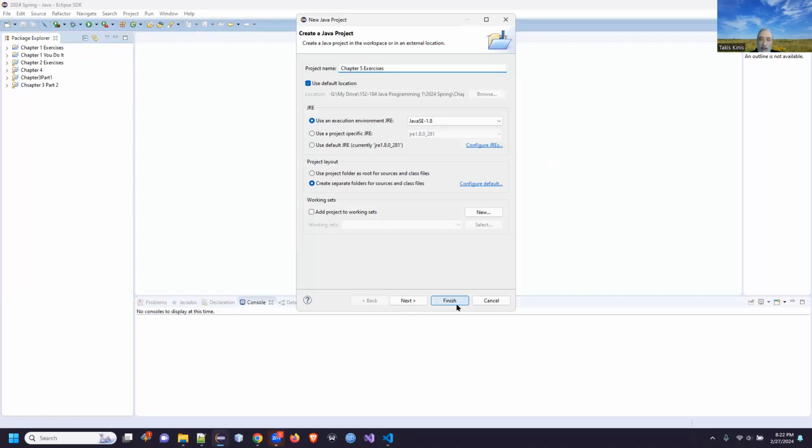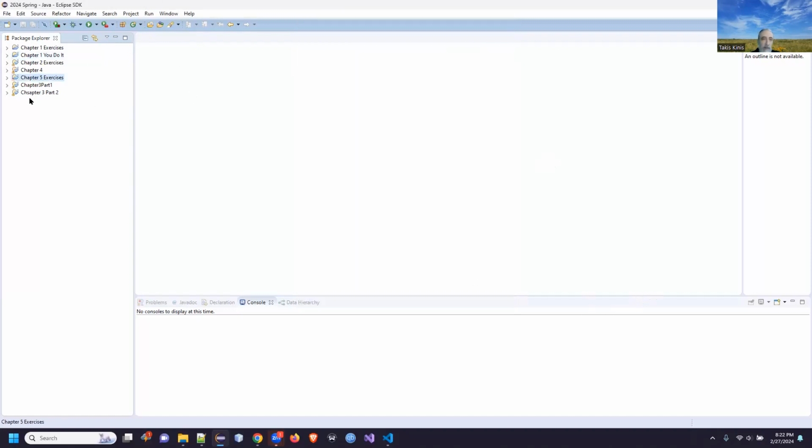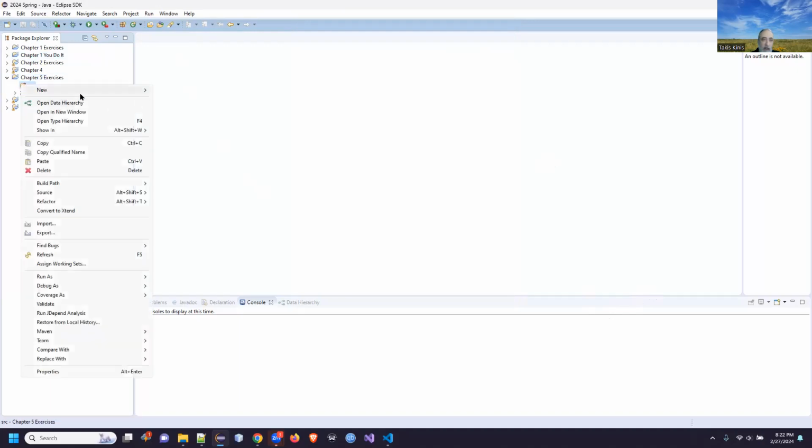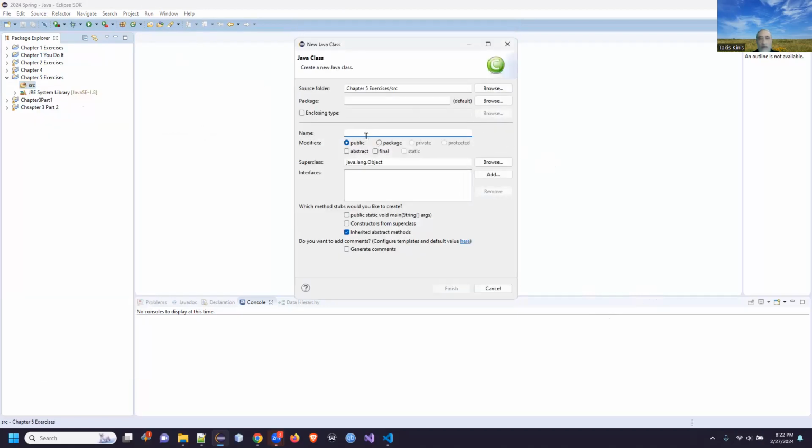I'm going to go ahead and click Finish. And then inside the project folder here, I'm going to right-click and create a new class file. I'm doing it on the source folder. It doesn't matter so much, really, because it'll end up there anyhow. Package declaration is blank. We do want this to be an executing program. We're not doing a class, an object structure here. There'll be times when we pull that back in, but right now we're focusing on what if statements do, basically.